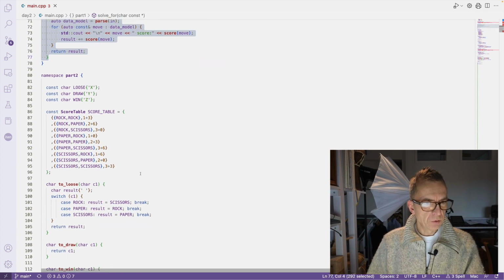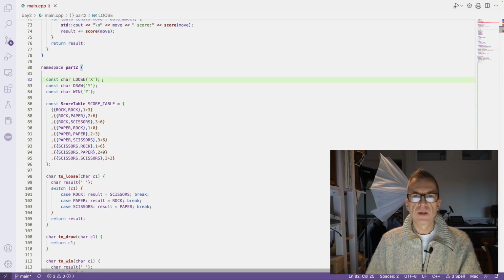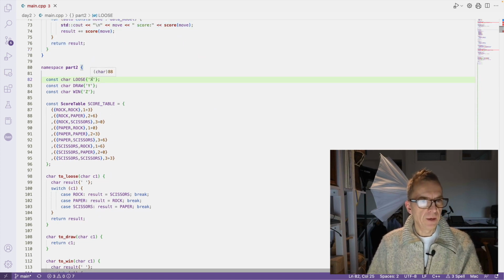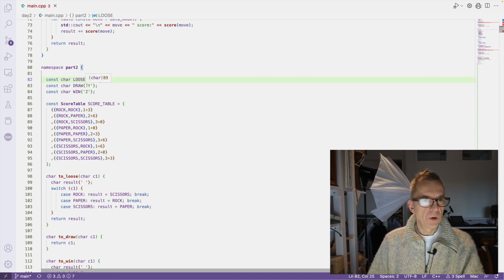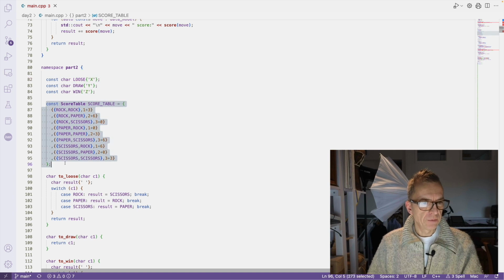Then for part 2, it turns out that X means you should play to lose, Y indicates you should play for a draw, and Z that you should play for a win. So I first turn this lookup table into what the result is of each play.